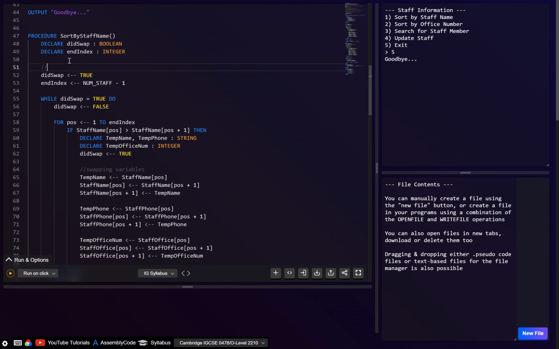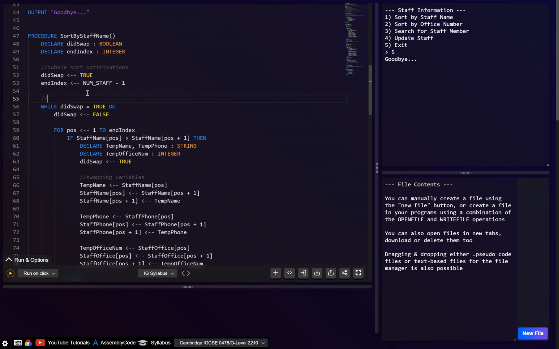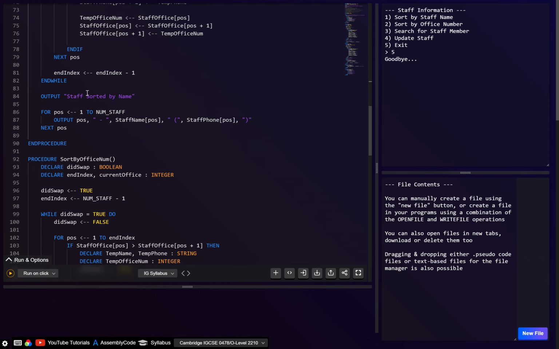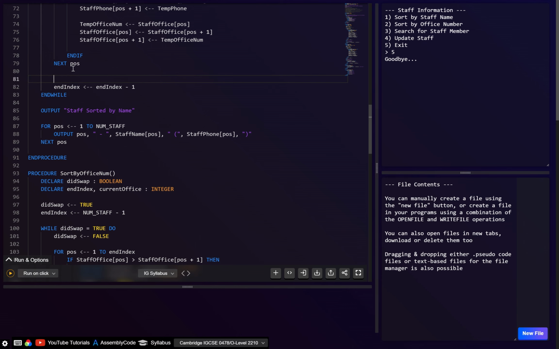Let's say bubble sort optimizations. And here, stop looping when array is sorted. And then this one, maybe do one less comparison each loop.